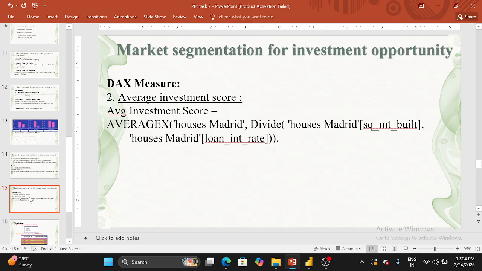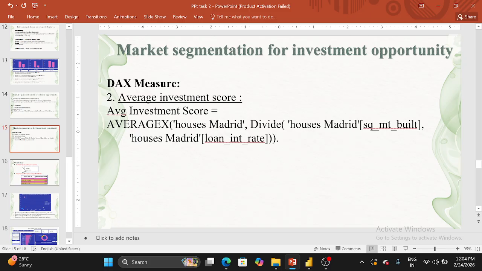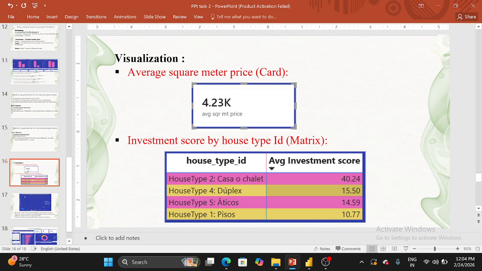I want to calculate on each row. That's why I have used AVERAGEX here. This is how the average investment score is calculated in the DAX measure. After that I have plotted visualizations.